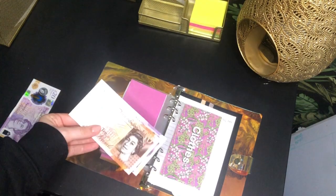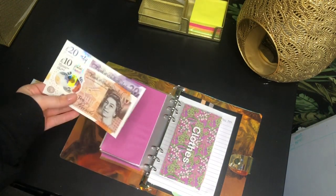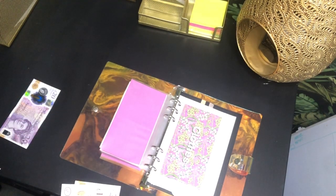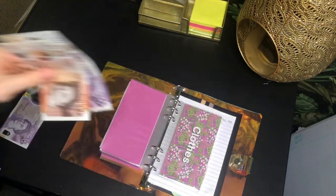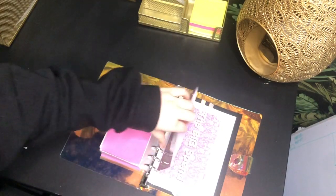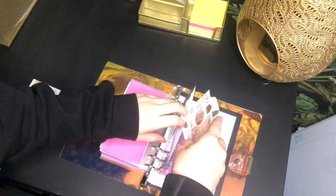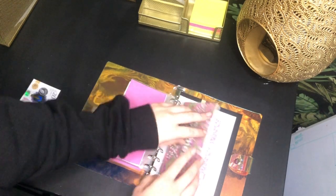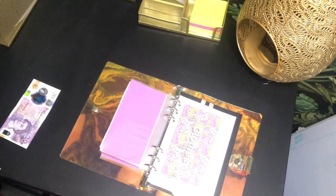Recently I've been trying to find new clothes for my work. I've been wanting to feel a bit more professional in the workplace and rock up in blazers, etc., but not be too dressy, because if I rocked up in a suit they'd be like, what are you doing? So I've been going mainly to charity shops, to be honest, and finding absolutely amazing things in there. Maybe I'll do a charity shop haul one day and show you what I got, because I love watching those videos.